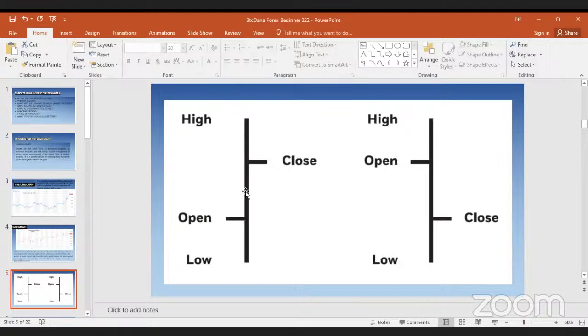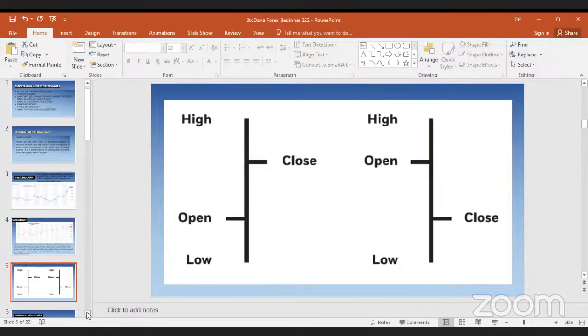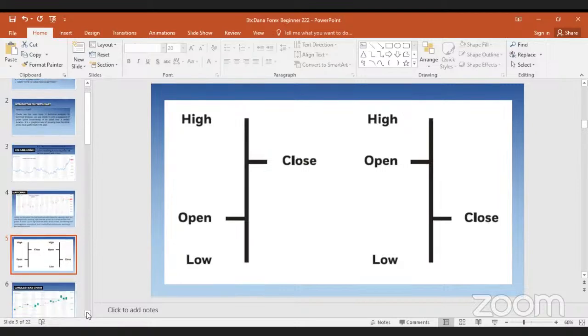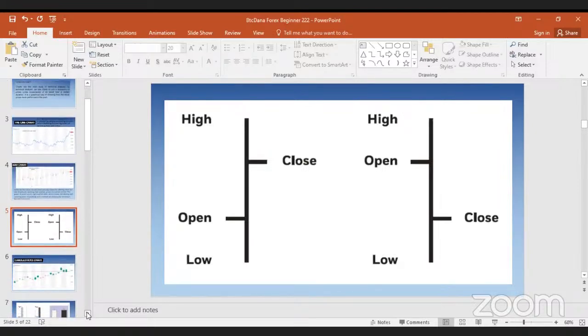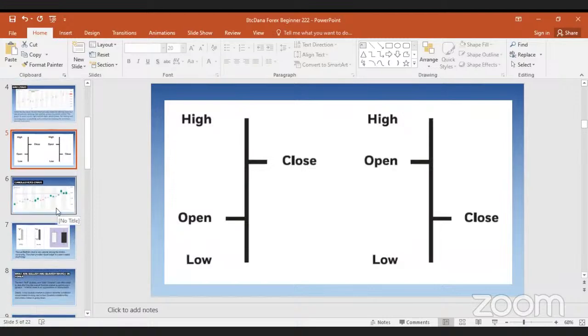This is for a bullish market. Then this is for a bearish market. In any bearish market, we have the opening above, then the closing below. Don't worry, we'll get to that part where I will explain better what the bullish and the bearish market is. So you understand what a closing and an opening candle is.